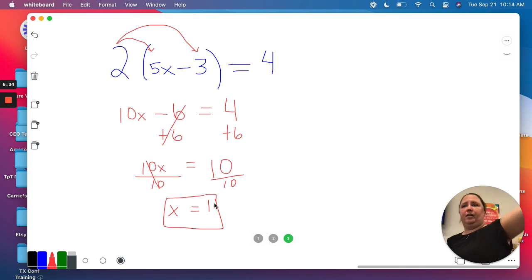All right, so now you have 3 solid examples, hopefully written in your journals. If not, they're right here on your paper. Write them in your journal to help you remember how to solve this. This is very important you understand this because, number 1, it's your IXL that you need to finish, some of you. And number 2, this is the building block that we're going to add things to now. So if this is hard or confusing for you, I need to know, and I'll do more examples.